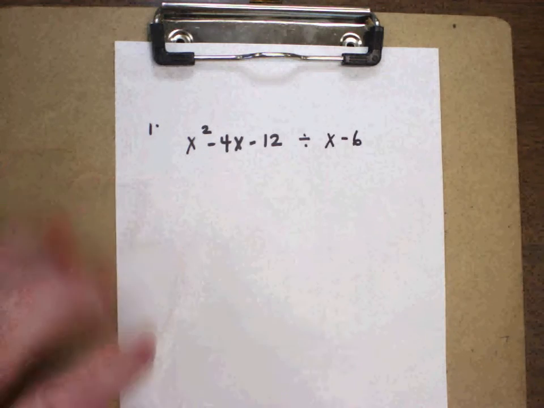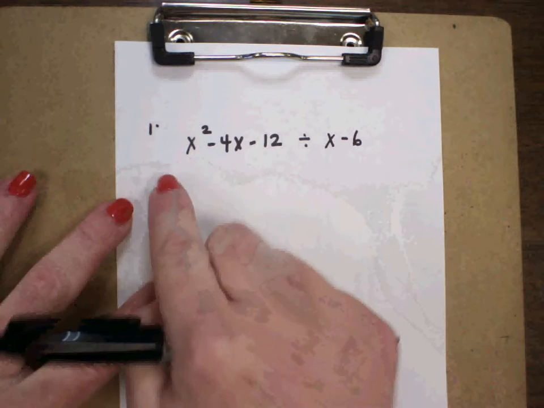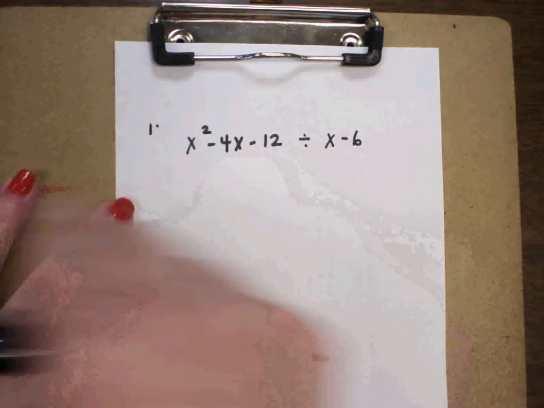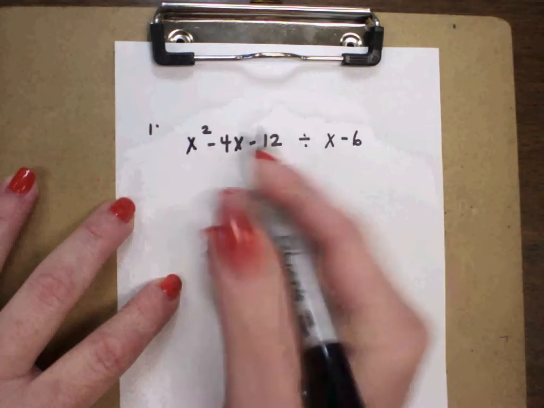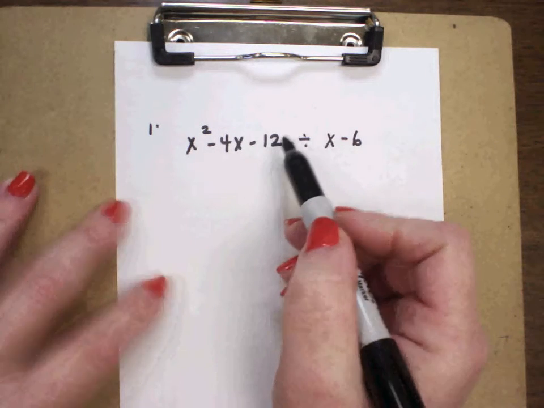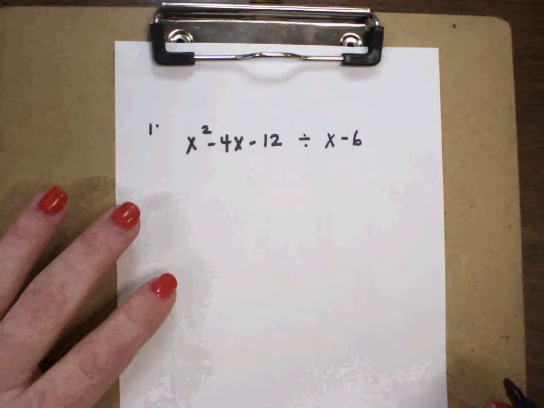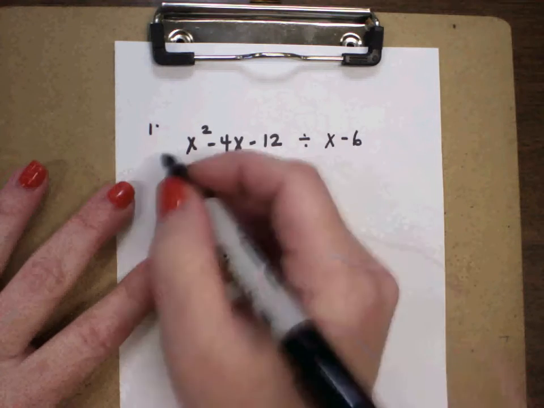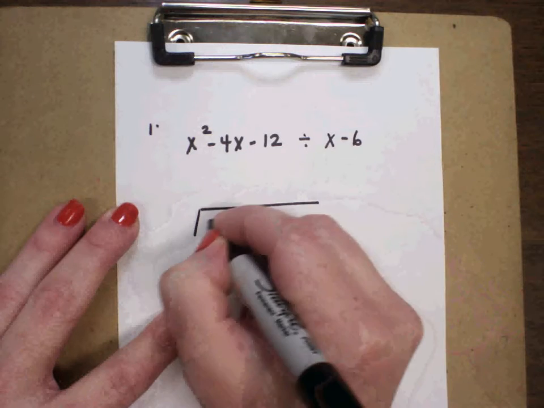All right. So the first thing you need to remember is that it needs to be in standard form, so that means it needs to be in order. If it starts with x to the second power, it needs to go to the x and then no x's, okay? Just like what we were doing today with the grouping, right? It needed to be in order, the same thing over here, right? With me? So that's in order. After you check that that's in order, then we go ahead and we put it inside.